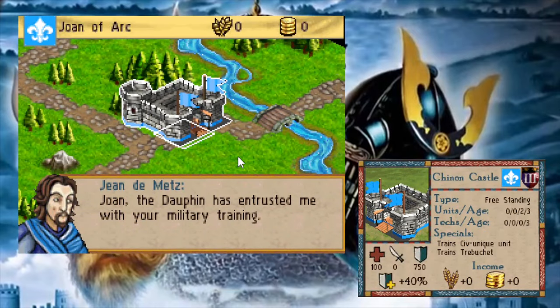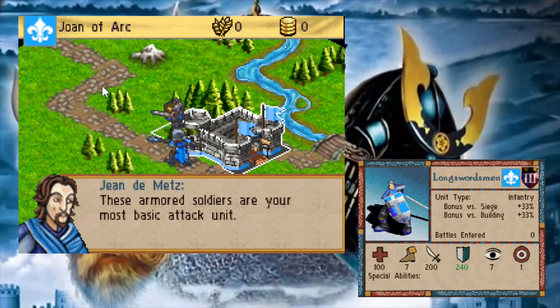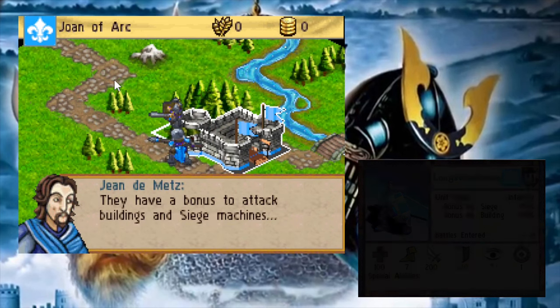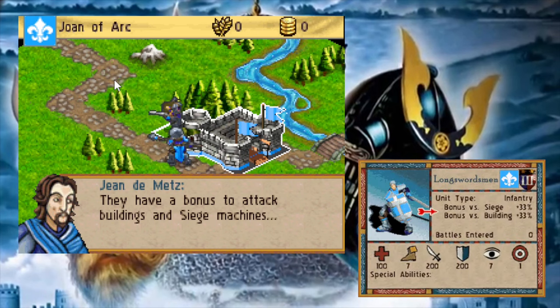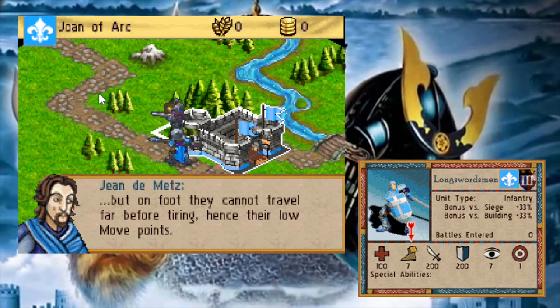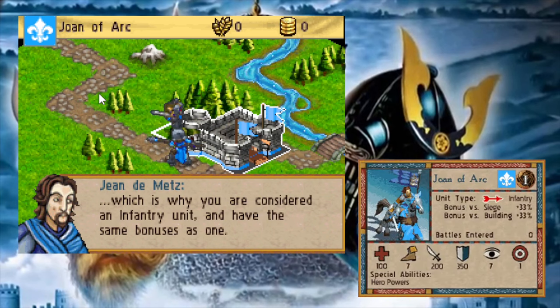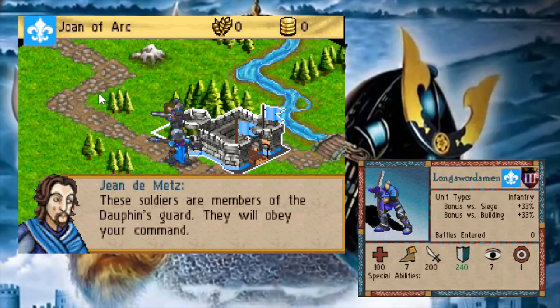Joan, the Dauphin has entrusted me with your military training. Sure. These armored soldiers are your most basic attack unit. They have a bonus to attack buildings and siege machines, but on foot they cannot travel very far before tiring, hence their low move points. We ride on a horse, but our personal guard are all on foot, which means we are considered an infantry unit and have the same bonuses as one.